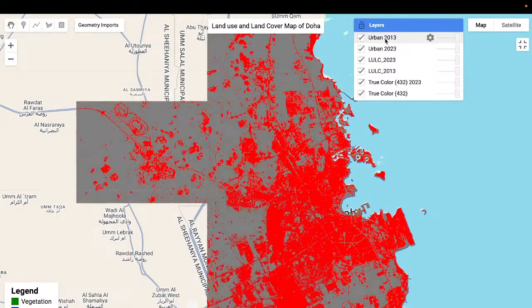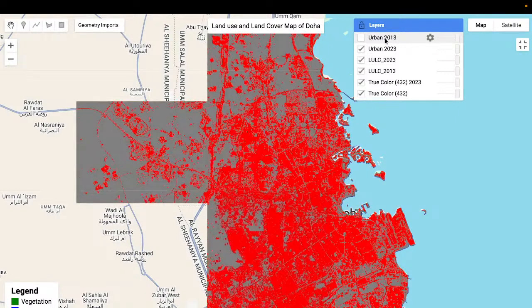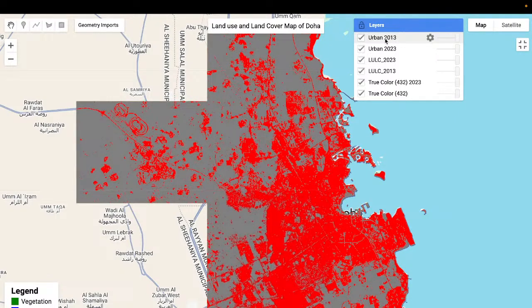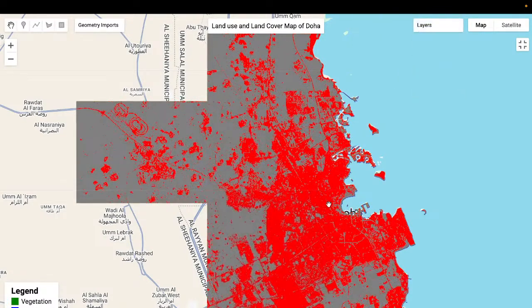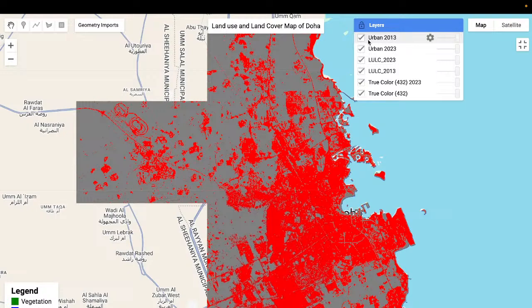Suppose in this case I want to create urban sprawl mapping. This is the urban map for 2013, and this is the urban map for 2023. You can see the increase.